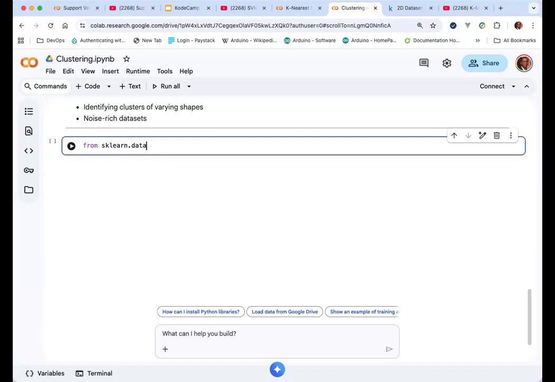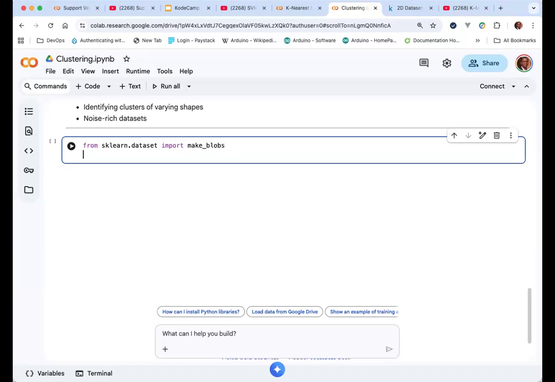So let's say we have this data set called make_blobs, right? Then from cluster. So in the cluster sub we are going to look at sklearn itself, you know, like how do we know where all of these things are? So we are going to look at that as well. So you start with k-means, right?